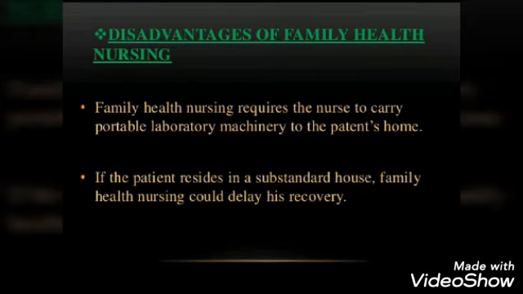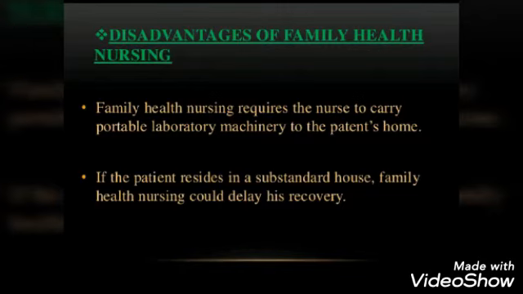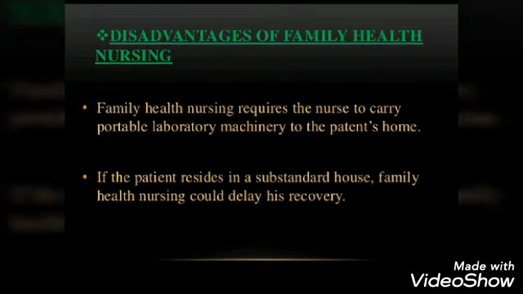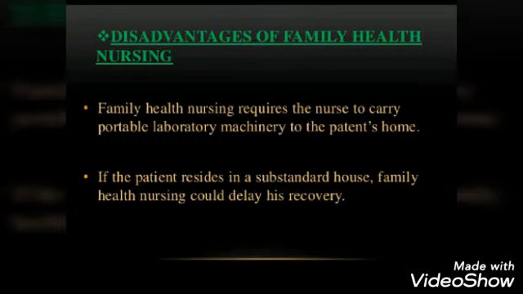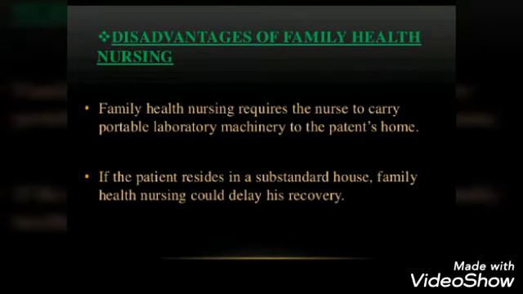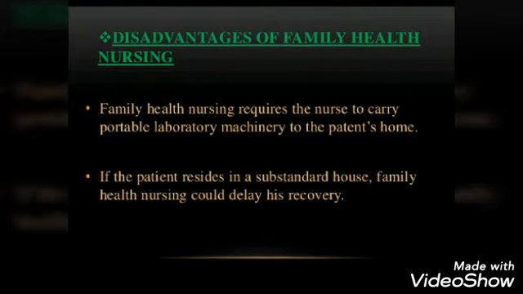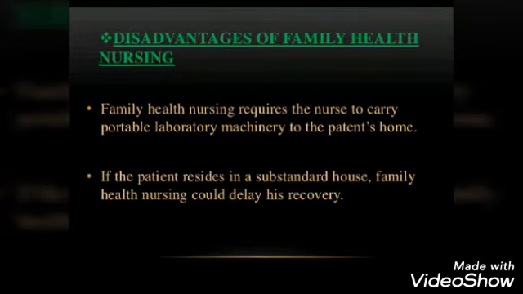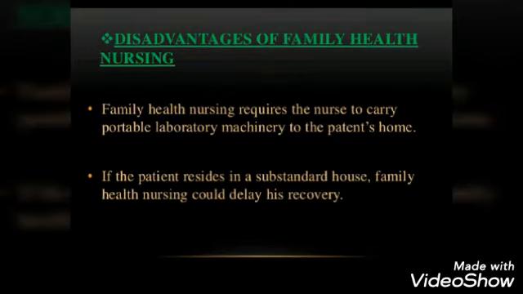So there are certain disadvantages if the patients are sick and they take treatment from the hospital. Here the nurses face a problem because they have to carry all those heavy machines from the hospital to the patient's home. Then if the patient resides in a substandard house, family health nursing could delay his recovery. If the patient does not have proper home settings or a proper environment, it can delay the recovery of the patient because it will not help them to heal properly.